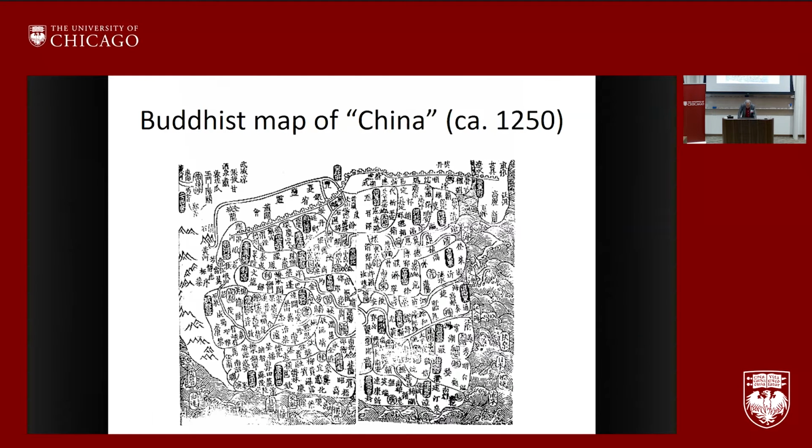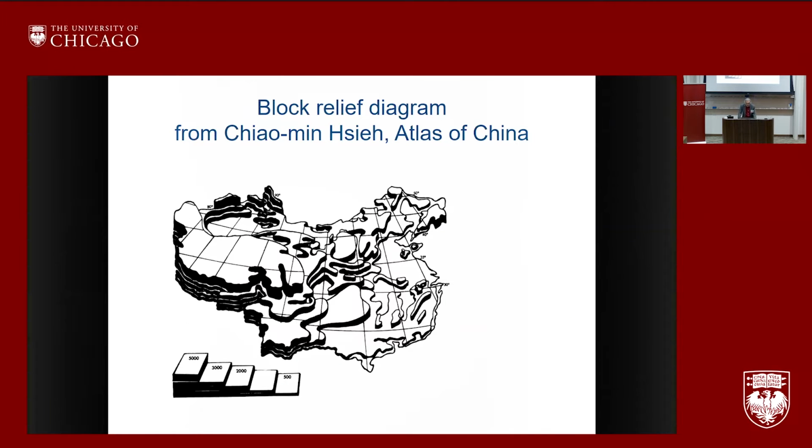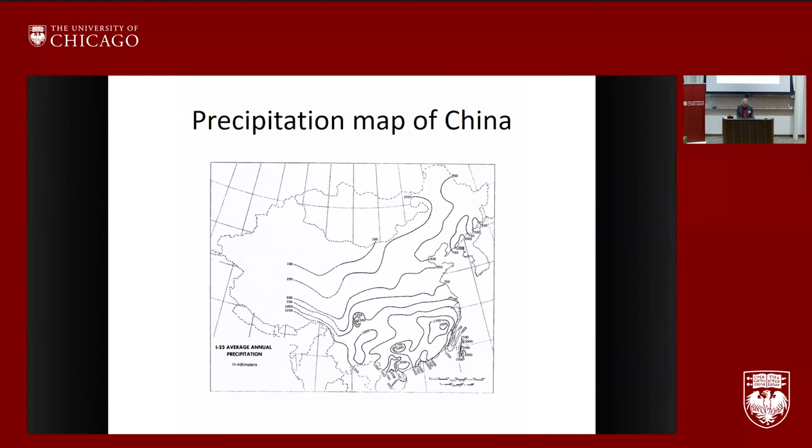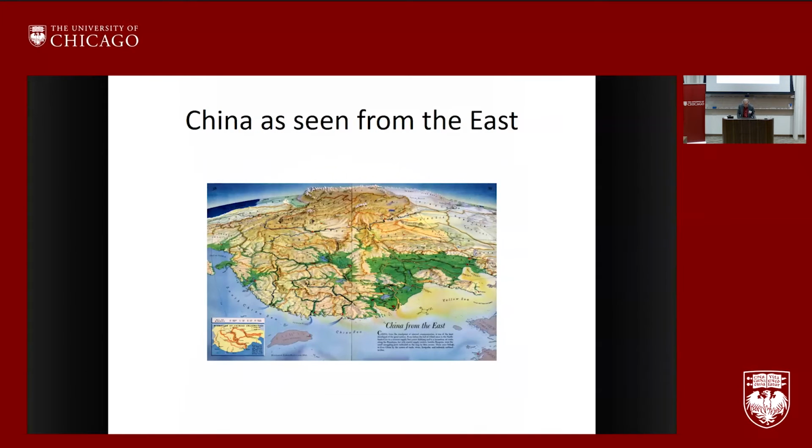But if only arable areas could support civilization, then civilization had some pretty clear limits. Here are three ways of looking at that. This is an elevation map, a precipitation map, and then an artist's rendition that sort of combines the two. And those limits were arguably reached when Manchuria and Taiwan were absorbed in the 1600s.